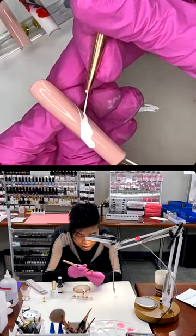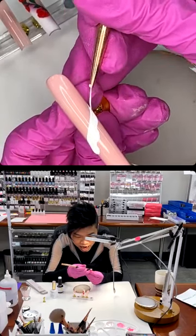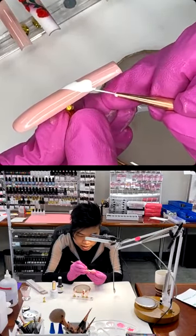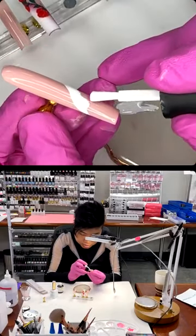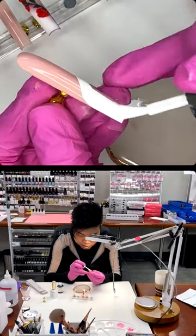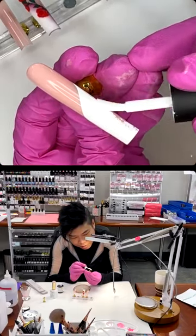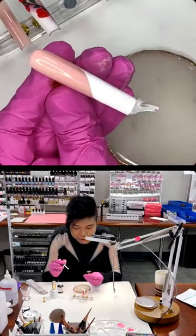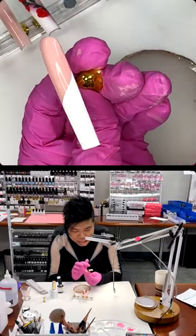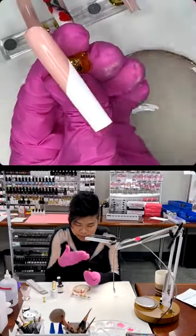It's okay if you put a lot of polish because you can end up dragging it all down anyway. So it's okay if it's a lot up here. But when you drag it down, you have to make sure that it's appropriate. Okay. Now, drag it down. Here, make sure that it's smooth first. Just one little pinch, give it a little space to breathe. Good. I'm gonna do pigment, so I have to watch out for it.